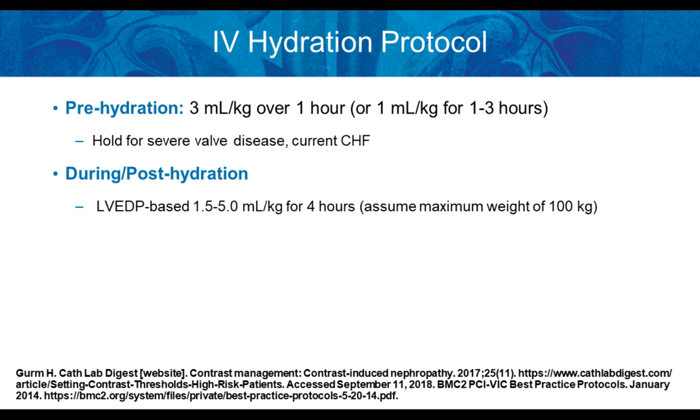Now, the key thing to remember is that there's a maximal ceiling. Our patients are getting bigger and bigger, so you use the maximal ceiling of 100 kilos. If your patient weighs 100 kilo and the EDP is 12, you're going to give them 500 ml. I know it seems like a lot. 500 ml per hour, 4 hours. On the other hand, if the patient weighs 150 kilos, you still use the same because the intravascular volume is probably not that much greater than a patient that is a 100-kilo patient.